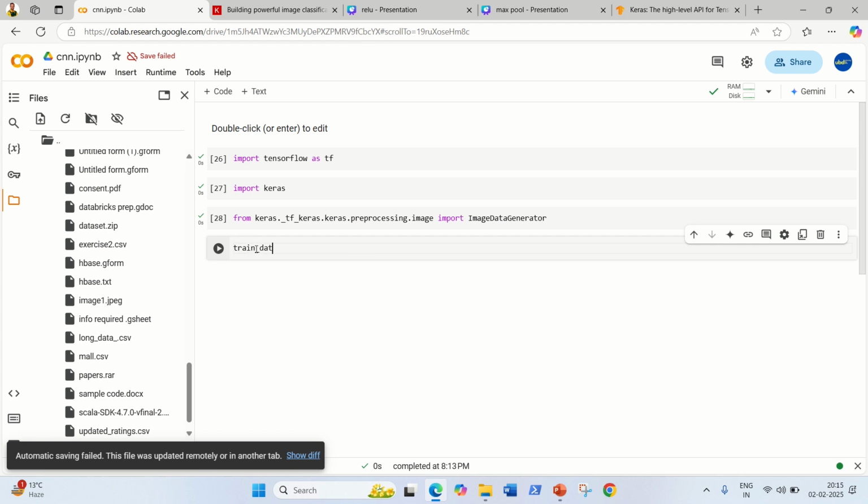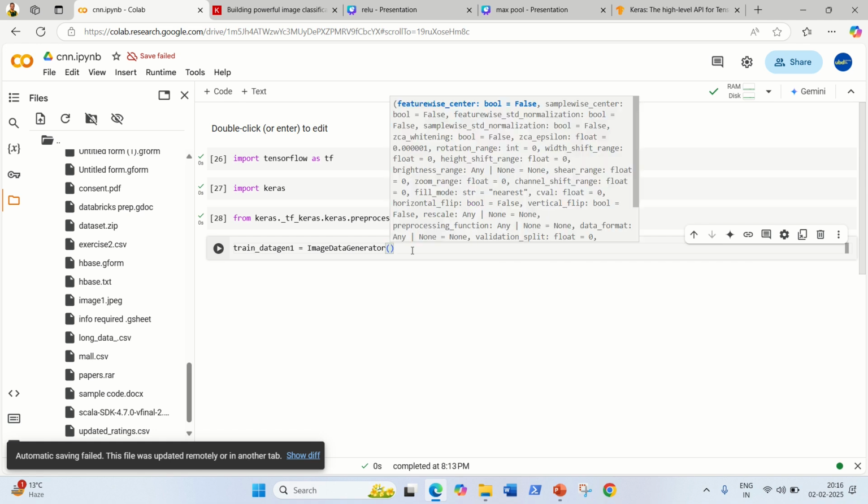You can use any variable name for the data generator; I'm using this one. Let me write ImageDataGenerator. You can see it's already coming up with some parameters available. The very first parameter is rescale.